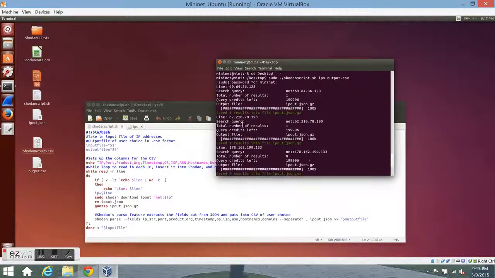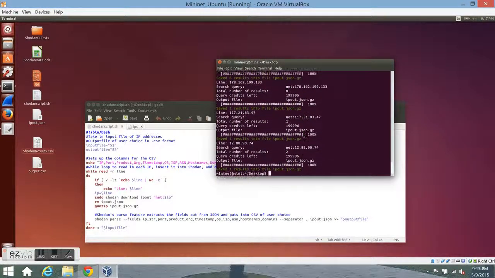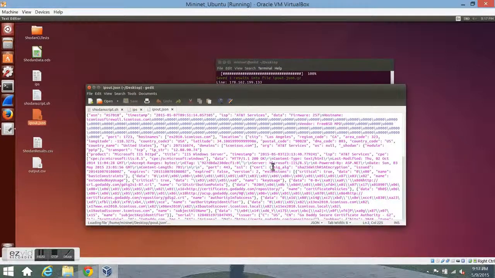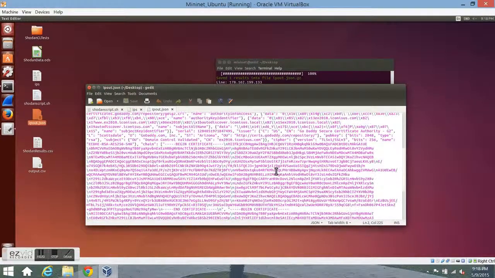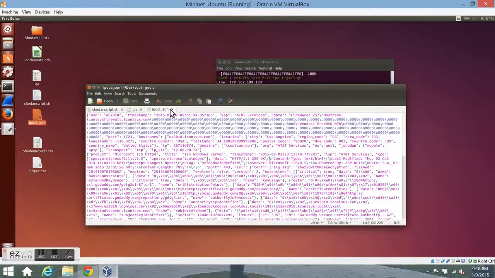So as you can see here, it basically reciprocates the IP and then tells you the number of results, and of course you have query credits that tells you how many you have left. And so for those 5, here's what comes back, and it's just a JSON of all the different information associated.